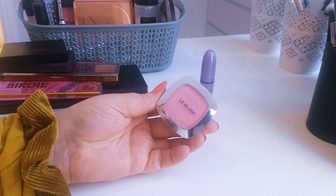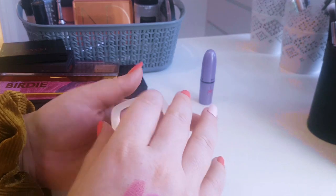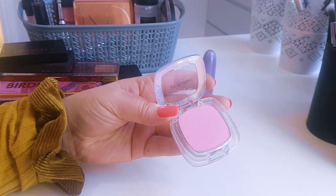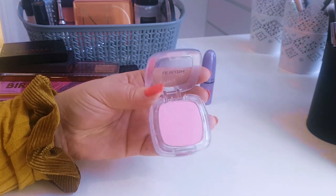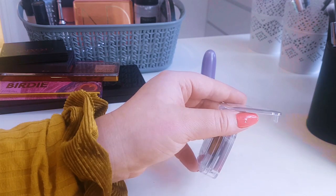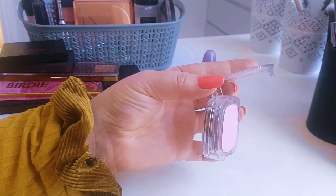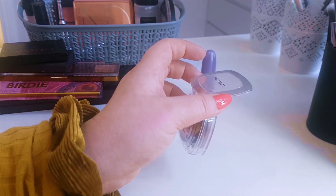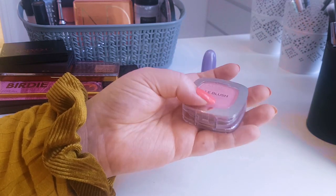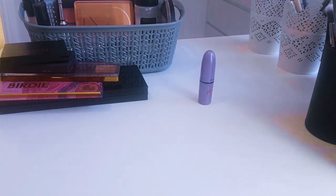This powder blush is from L'Oréal — the La Blush in a shade I'd describe as rose pastel. It's so beautiful and so easy to work with. It's a bubblegum pink that's not too much on the cheek, not too pigmented on first dab, but you can build it up very easily. It's a matte blush, a little bit powdery. I really enjoyed this and was very surprised because this brand is so accessible.